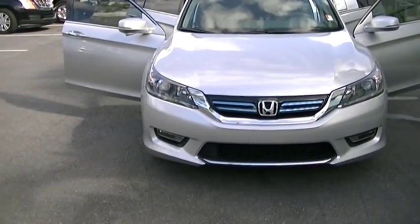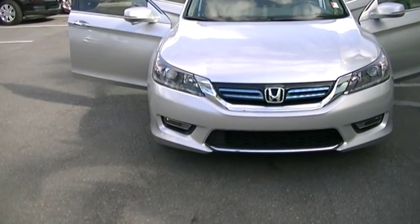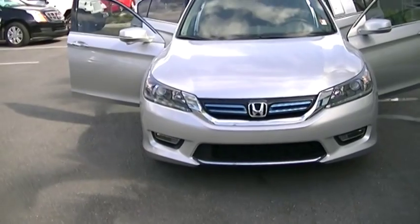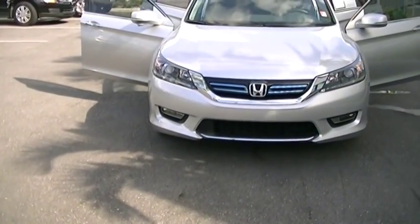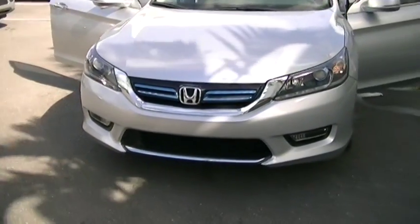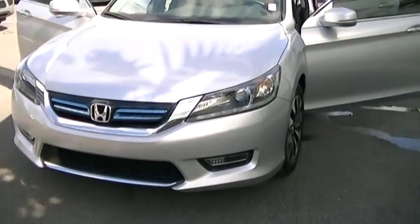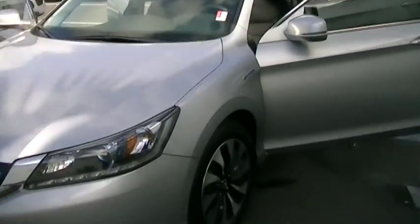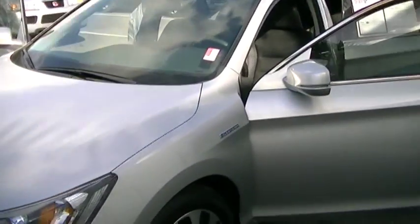I don't know where to start with this car — it's brand new. The only thing it doesn't have brand new is the price. You're not getting a brand new price but you're getting a brand new car. It's only got 800 miles on it. It's got all of the factory warranty left on it — to be precise, 34 months and 35,000 miles left of the original bumper-to-bumper factory warranty. Everything on this vehicle is in showroom condition.